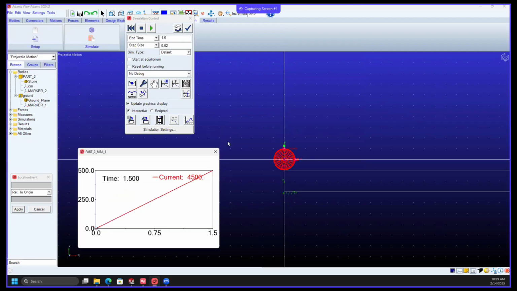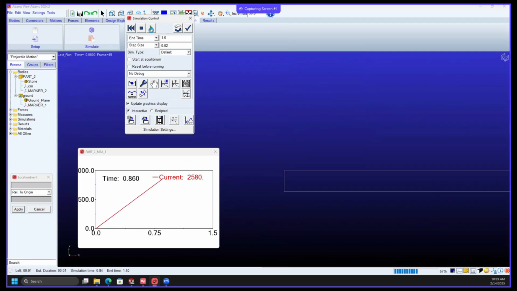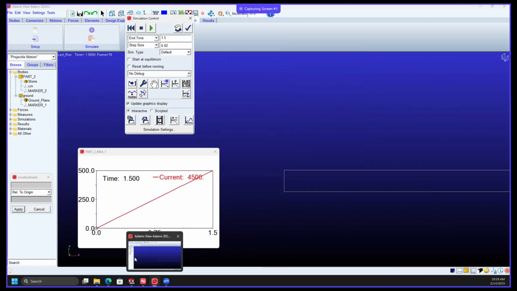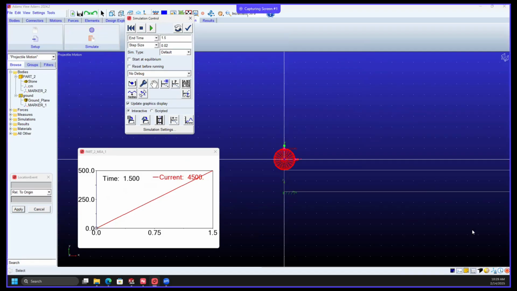We move these away. You can see the ball goes away and we can track its distance right here. So let's first get the orientation corrected so that we are able to see everything.